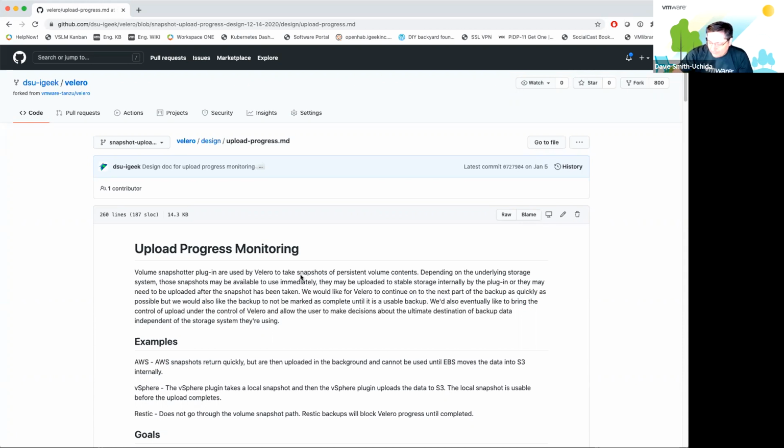So currently we have several different plugins that do this, where they upload data in the background. And eventually we want to move the actual data movement up into Velero itself, where appropriate. And so in order to do that, we need to have this ability to monitor things. And so we'll get some incremental progress out of this right away, because we are able to do some things we can't do now. And then it'll enable us for some changes in the architecture as we're coming along.